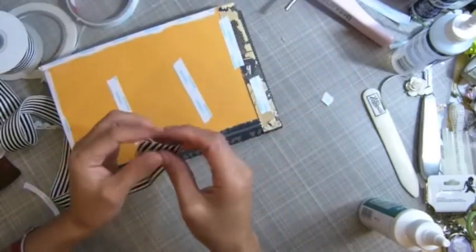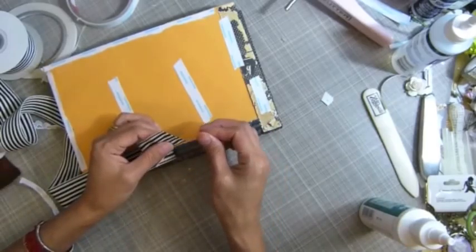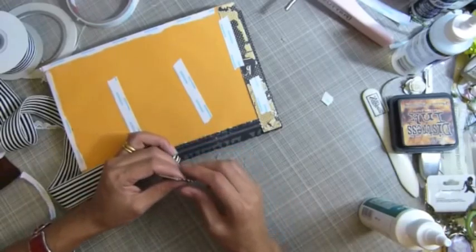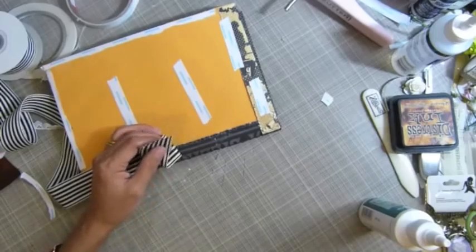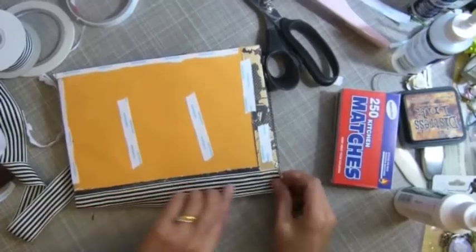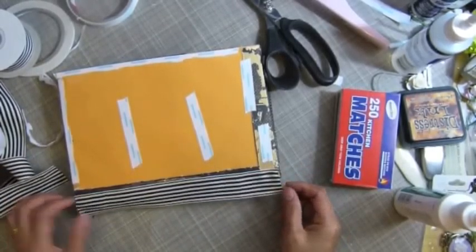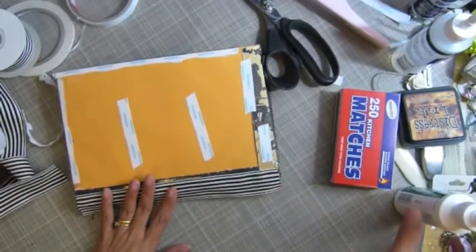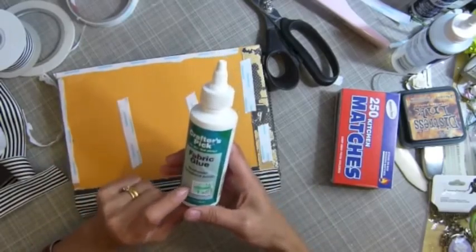You know what, on this end here I'm going to have to use a match to burn it, because this is going to fray. So let me go get some matches. Okay guys, I'm back. So I burned the edges here on the ribbon, and I'm not sure if the hot glue stays better or the fabric glue. Sorry.